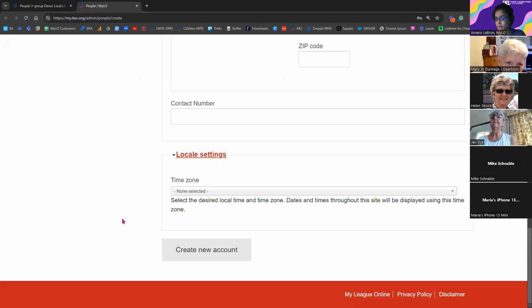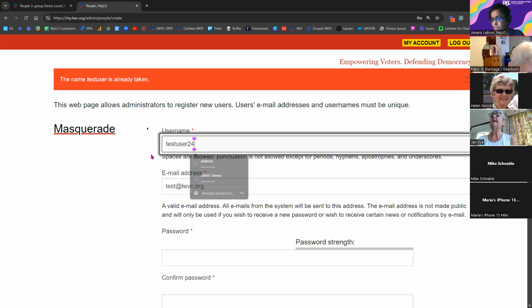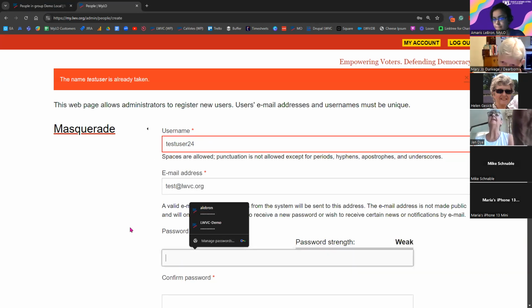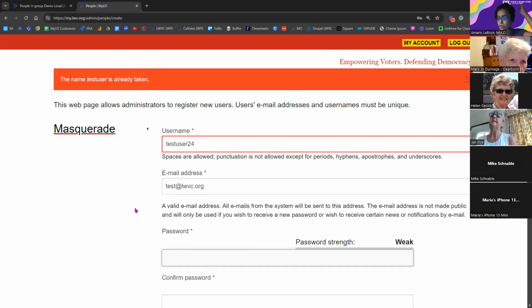I'm just going to jump to the bottom. See how usually there's a way to go back. I can't even hit the back button, I don't think. But like I'm saying, you do have to jump back to this tab. That's the required thing there. The people tab, where you're adding that new user, it's just going to refresh.